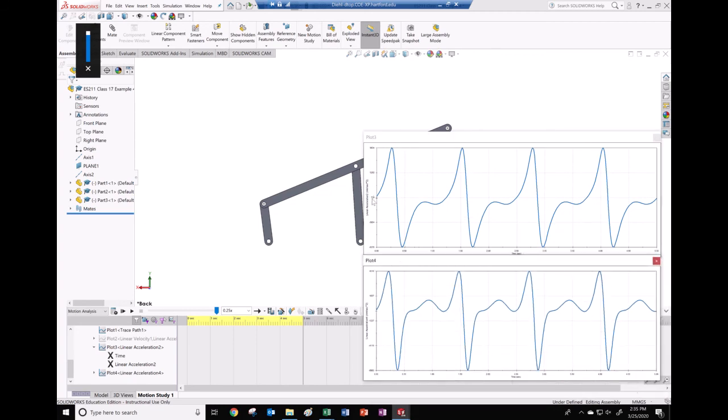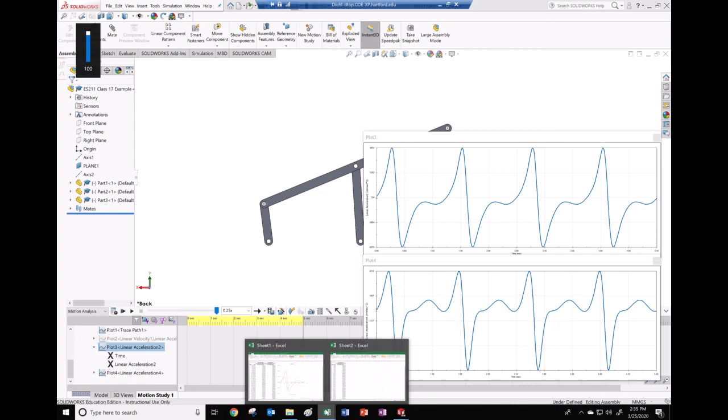SolidWorks has this really kind of annoying thing. The tables that they display right here are the charts, the plots. You can't control these. At least I have never figured it out, or if I did figure it out, I forgot it. The grids right here. So even when you superimpose them on there, they use 2 separate grids, so it doesn't make a lot of sense. So what we could do though is you can actually click on these plots and export them to a spreadsheet, and so that's what I did.